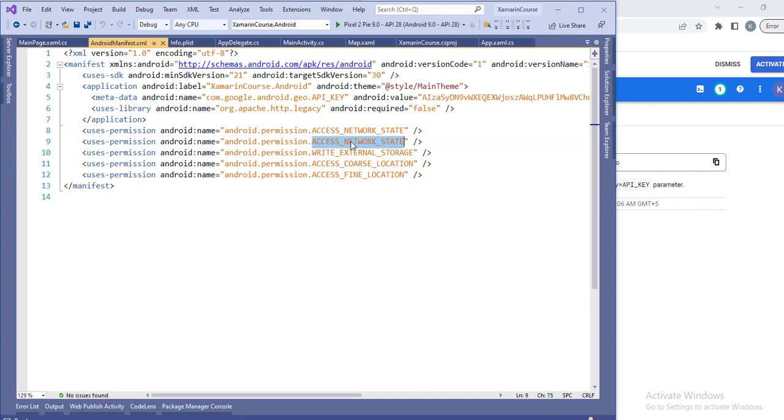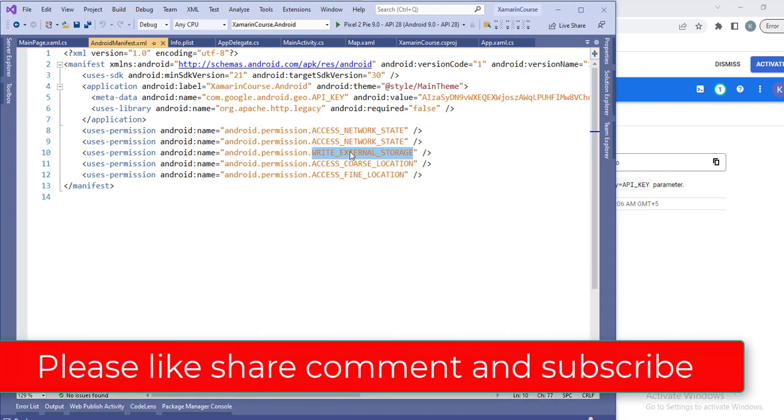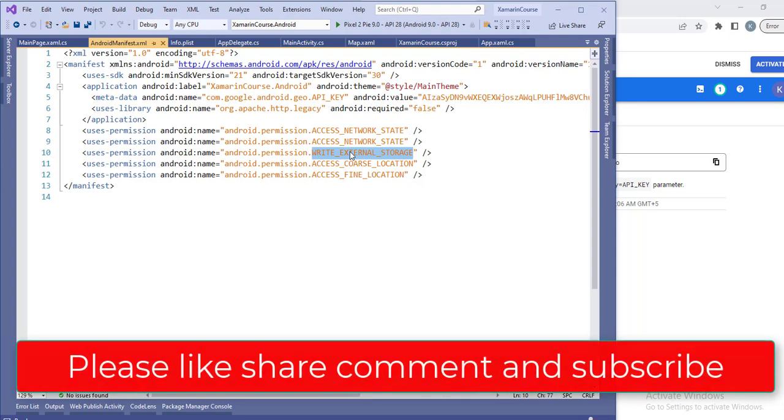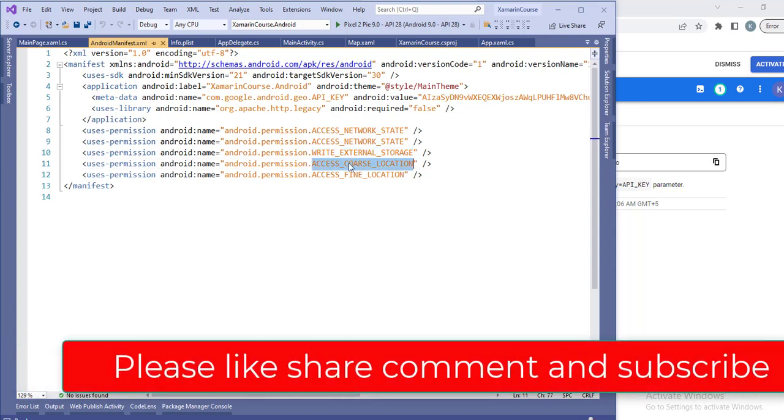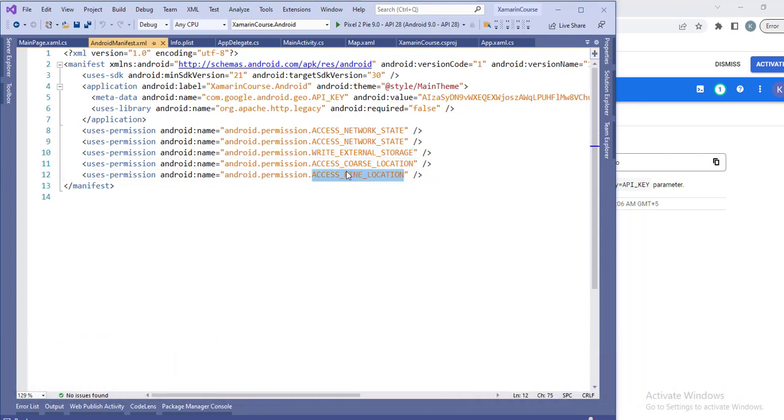Another is external storage, which means the map will access your external storage to store its data. Another is coarse location and fine location.